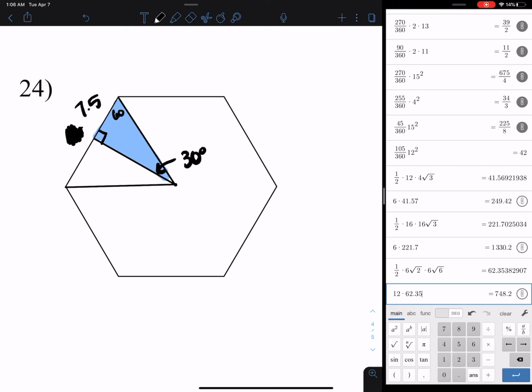This is the short side, so we need the medium side. So here, this is the small angle, so this is the short side. This is our smiley face. The medium side is smiley face square root of 3. The long side, or the hypotenuse, is 2 smiley face, but we don't need that because we don't use the hypotenuse here.